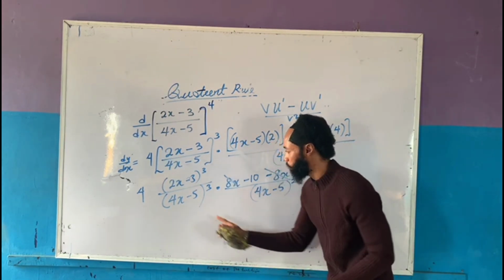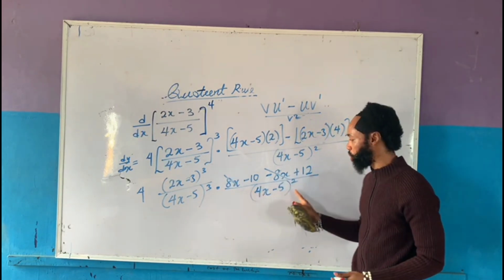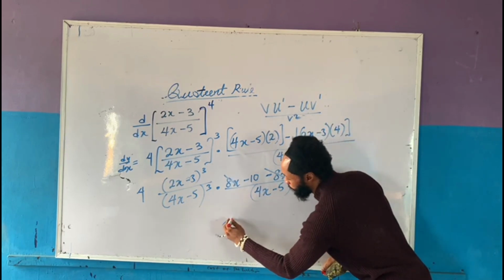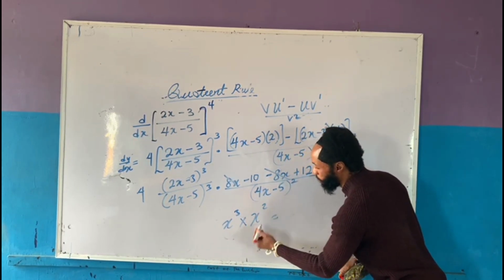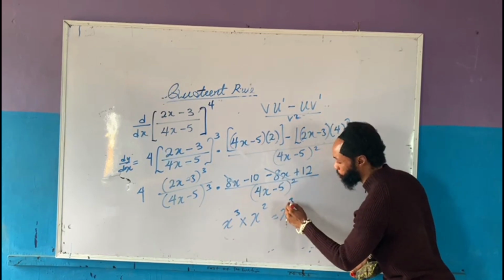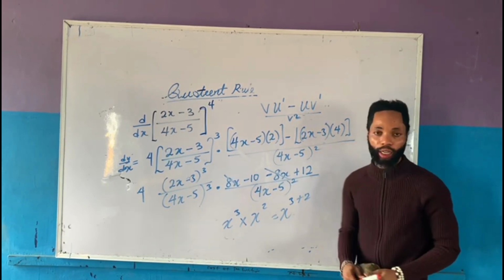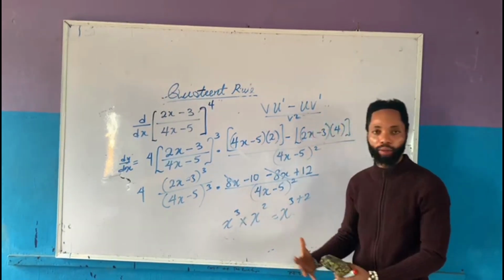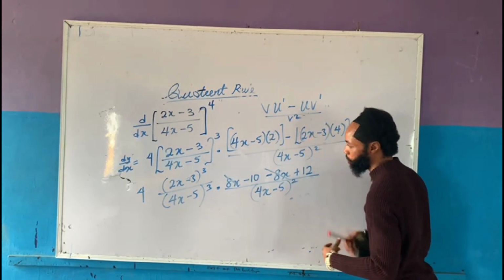Now, before I write that, look at our denominator. We have the same values here. This is raised to the power 3 and this is raised to the power 2. I could express them in terms of, if I have x cubed times x squared, add your powers: x raised to the power 3 plus 2, which is x raised to the power 5. So instead of having these separate terms, I could bring them together and have a single term, all raised to the power 5. So that's what we're going to do.